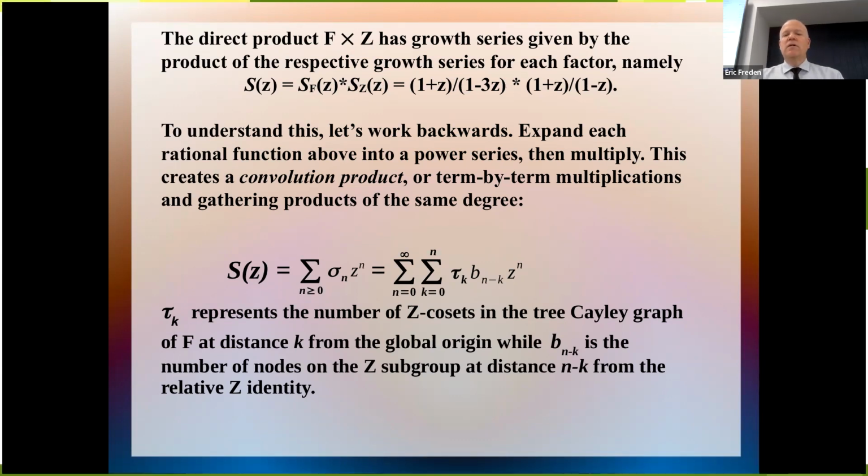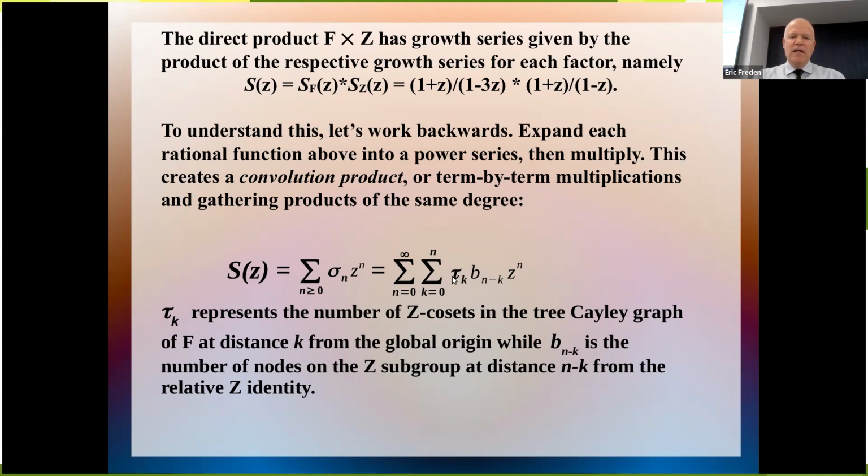However, I'm going to look at this example more carefully. When you expand these 2 rational functions back to power series and multiply them, how do you do that? That's called a convolution product, right? So term by term multiplication for 2 formal power series, or even 2 big polynomials for that matter in one variable. So you write it as a convolution. So if I look at tau as the tree component, how many elements in the tree at distance k from the identity, and then the fiber, that's the cyclic subgroup count. How many elements in the cyclic subgroup are at distance n minus k from its origin? And there's 2. Then I can put this convolution together and I get a formula.